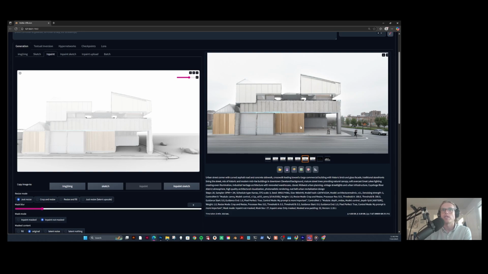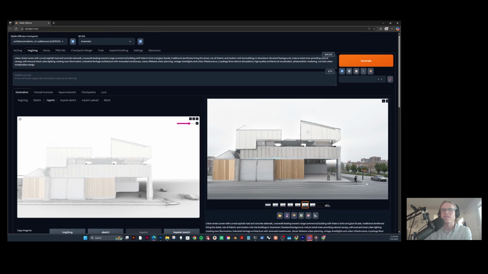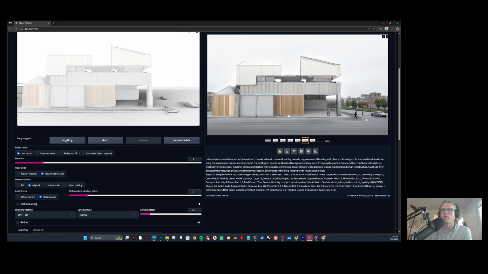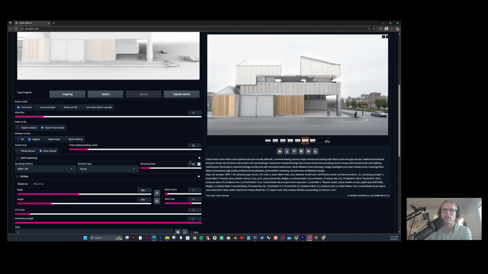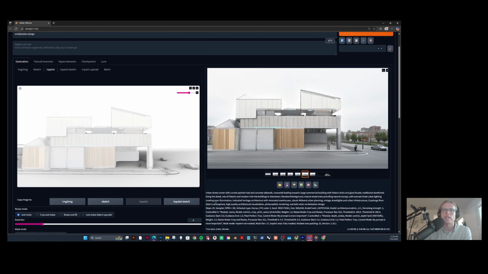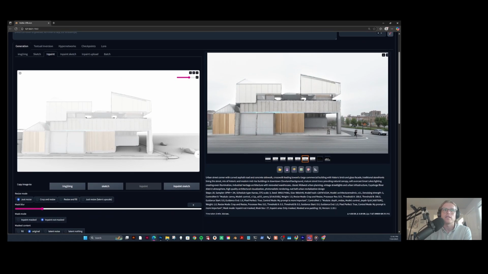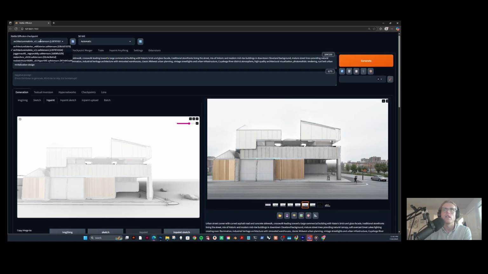And we're getting a lot more detail in our surroundings, which doesn't exactly match up with the level of detail in our actual building here, because we were running it with such a low sampling step count at 10, and now we've cranked up the surroundings to 20. So it's useful to know, but let's just go back down to 10 so that things are a little bit more consistent.